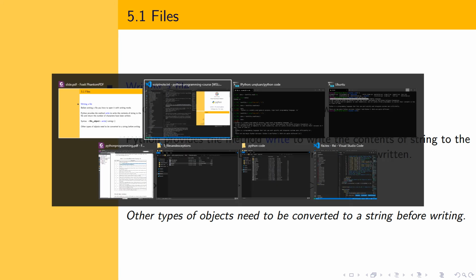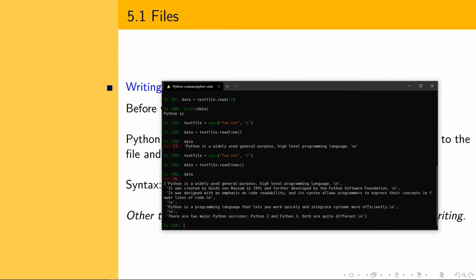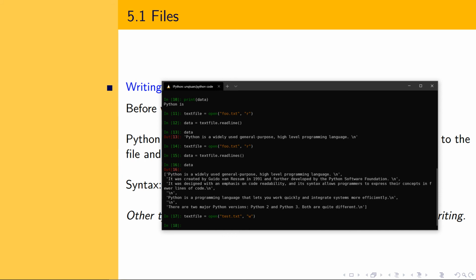So let's say I have an example here. I want to write a new text file, equal to open with a test file, for example, test.txt, with the writing mode, the W. So you want to write something like text.write.